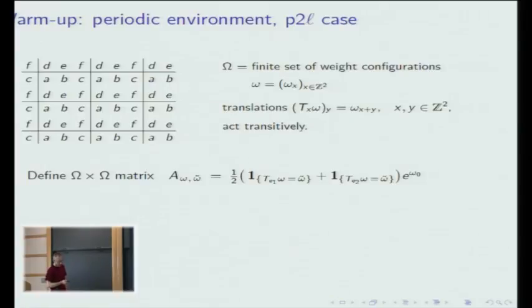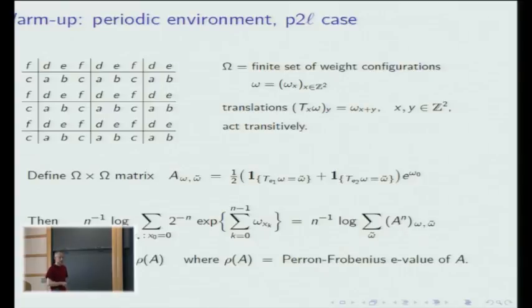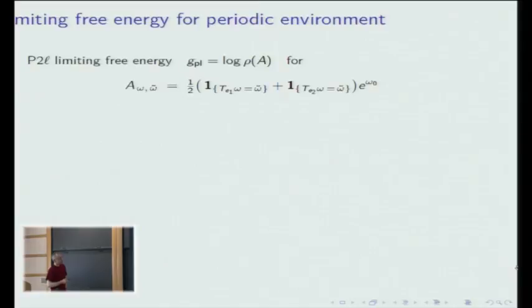And for simplicity, I'm dropping the h, and I'm also putting beta equal to 1, just to not make this look too messy. And then if I want to take the limit of the free energy, it's simply the same as raising that matrix to a power. And when I take a limit, of course, I get the log of the Perron-Frobenius eigenvalue. Right? So it's an irreducible non-negative matrix. So there it is again, the same thing repeated. So now if I want a formula for this limiting free energy, I can just look up any formula from textbooks for the Perron-Frobenius eigenvalue.